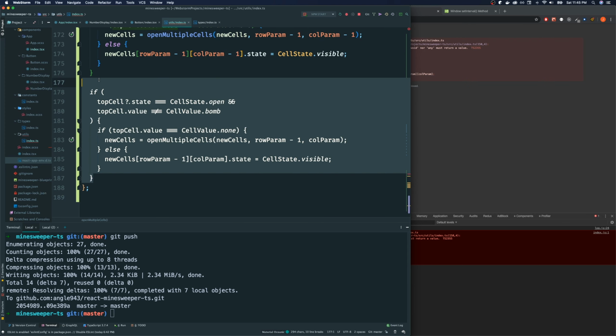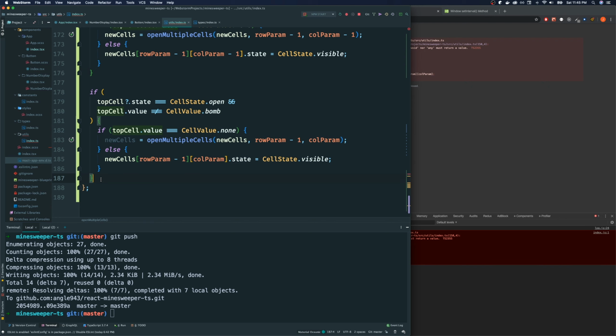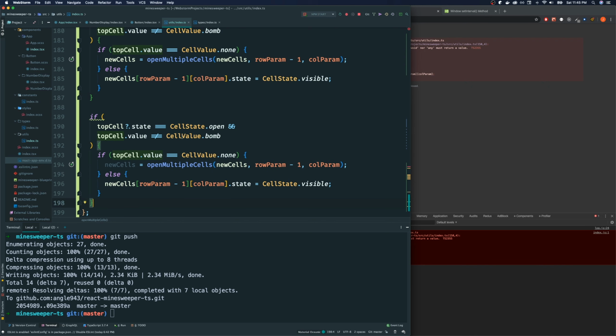Now let's grab this again. If not top cell any longer, top right cell, and it is still row param -1, but column param +1.